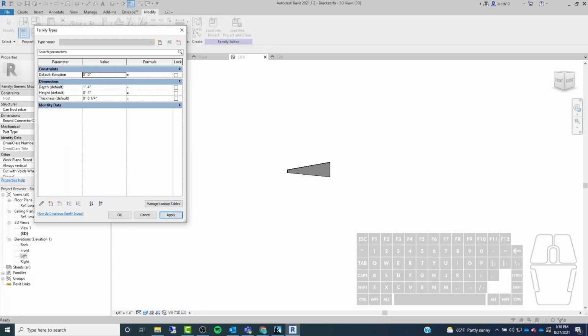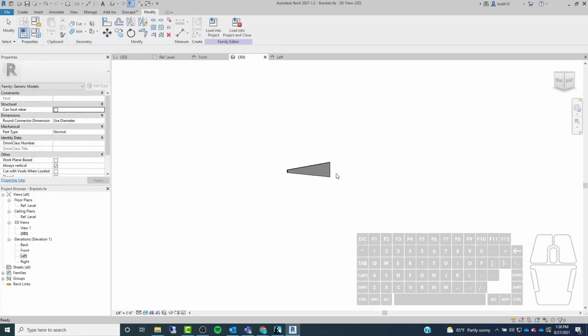Okay. And that looks correct. Then we're just going to click OK, and we can zoom around here. And if you compare yours to the image that is shown on page 22, it should look like this, okay?